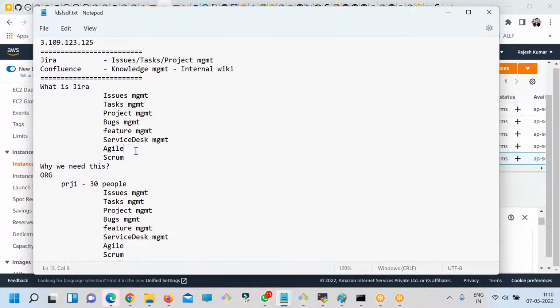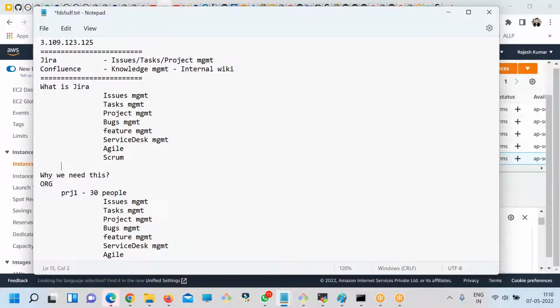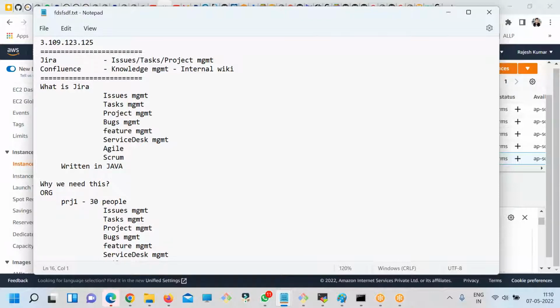Makes sense? Okay, now let me tell you, this tool is written in Java. So the moment I say Java, what does that mean? Anyone would like to tell me?